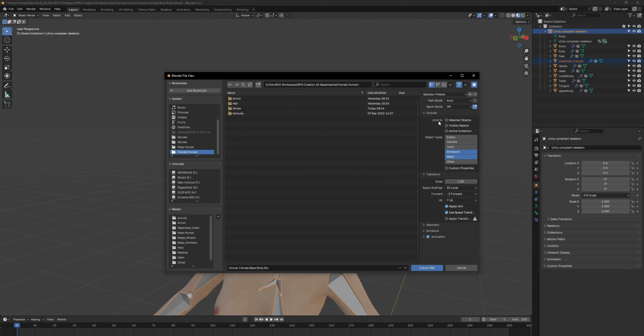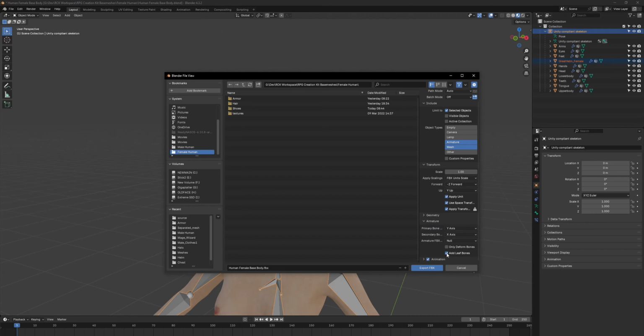So we want to make sure we've limited to the selected objects with this checked. We want only the armature and the mesh to be exported. Switch all local to FBX unit scale. Check this experimental thingy. Uncheck add leaf bones.